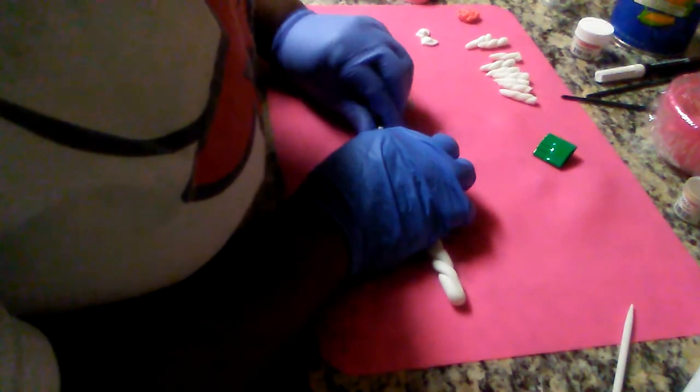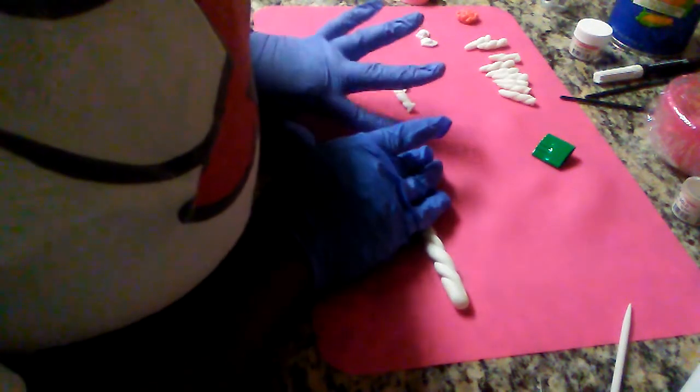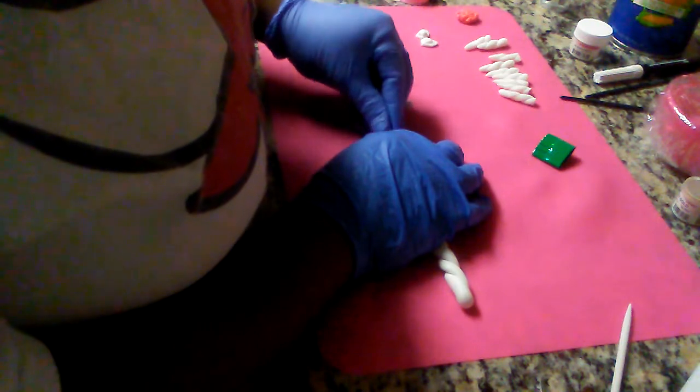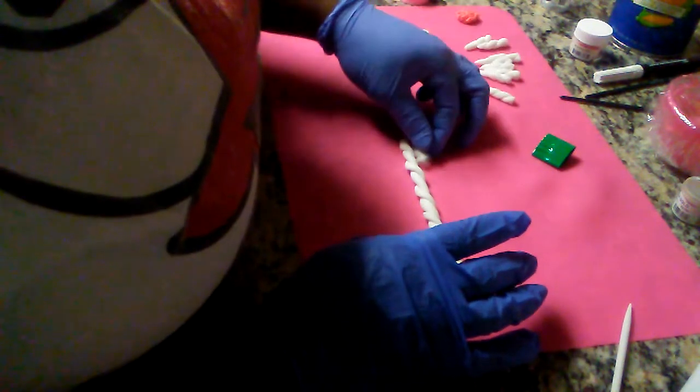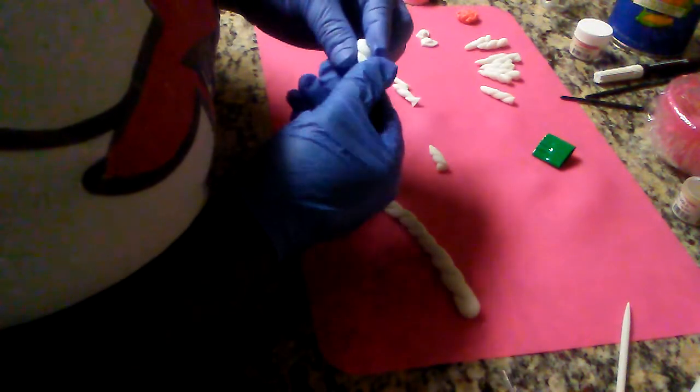Alright, so I'm going to start back right here. That's okay if you mess up like I just did. Do it again. There's nothing wrong with starting over. That's why we do this as treat makers, to perfect ourselves. Take one of your other ones, put it next to it, and cut. And that's how you create your unicorn horn.